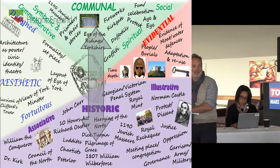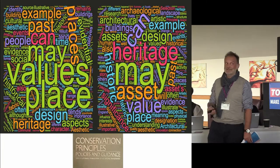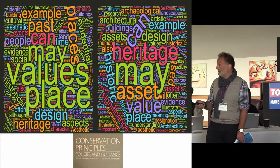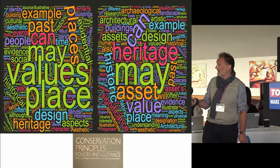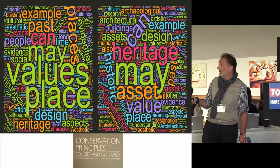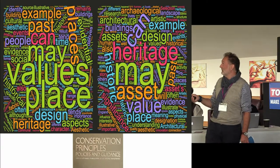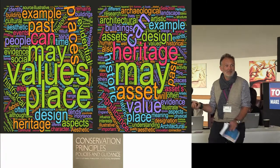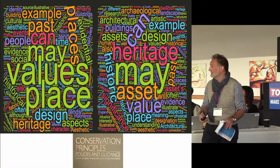Ultimately, the key to significance is the social and communal value of the site derived from that history and the values people attach to it today. This is really important: we do heritage management today — not in the past and not in the future. I've been watching with fascination how we're trying to rewrite Conservation Principles. The current 2008 principles are all about values and place; the new version comes across as 'heritage asset.' I think we're running back to 1882.